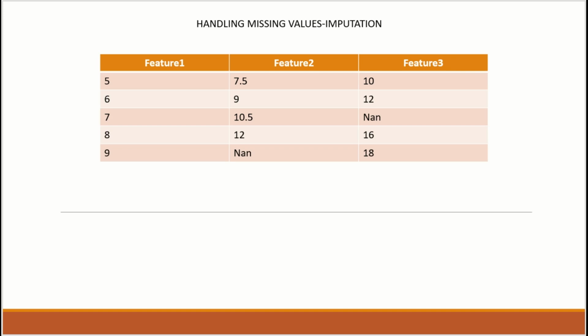to analyze, to process, the very first thing, which I can say a very first challenge in front of us, is the missing values in the data. So for example, if we have these three features, and I have not written the target here, I don't require it as of now for this video. So if we have these three features and we have this value missing and this value missing, and right now I only have two values missing in two features, there might be more.